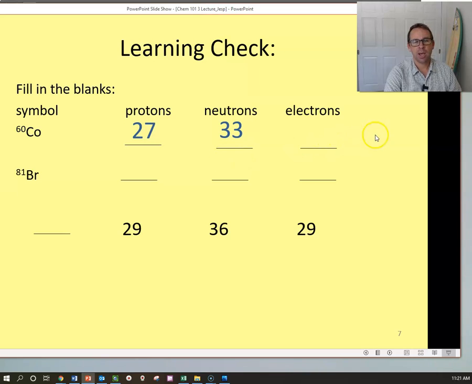Excellent. Now, we haven't talked recently about number of electrons, but a long time ago we said that if an atom is uncharged, that means it has the same number of protons as electrons. So how many electrons is this cobalt-60 species going to have? 27. If it's uncharged. It's right. It's uncharged. Now, we'll talk about this in a few slides, but the charge would be up here in the superscript, to the right of the element.